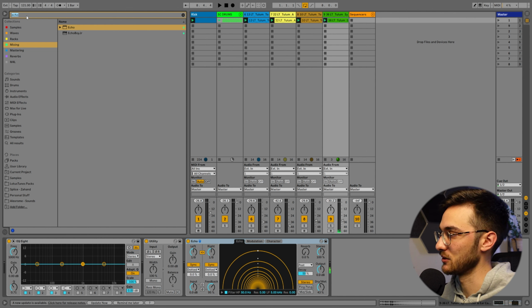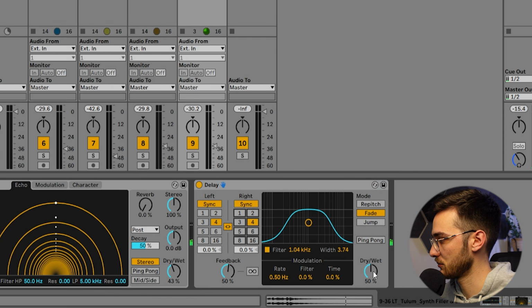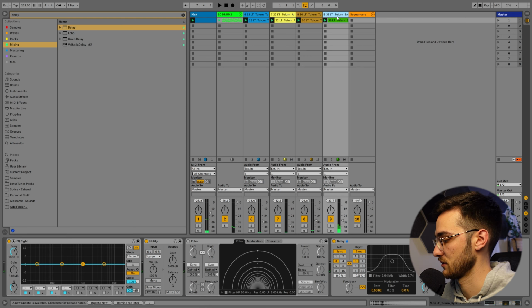Now what I would like to do though is add some type of delay. Let's go for delay. Put it on 4-bar mode. Disable echo. Give it a play. There we go, that's our texture. Let's change it to 3. That's our texture right there.